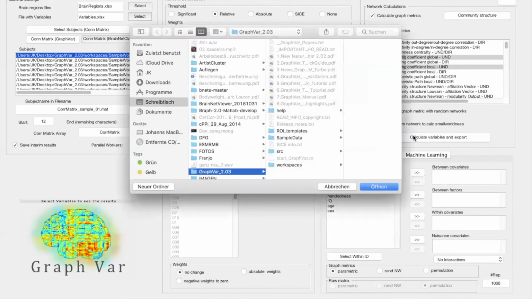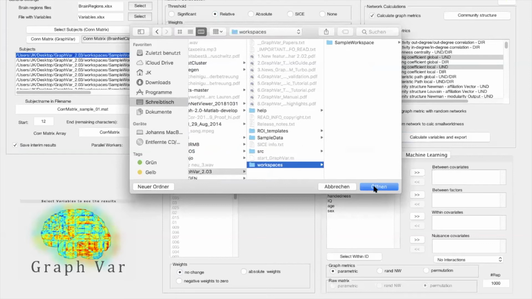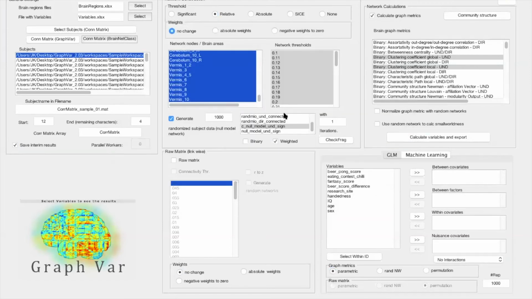When you hit this panel, it will ask you where to export it to. You can say workspaces, here sample workspace, and it'll ask you whether you want to export in Excel. Obviously, this only works when Excel is installed. This is just for Windows computers, or in CSV, most likely usable for Mac, or if you don't have Excel installed.